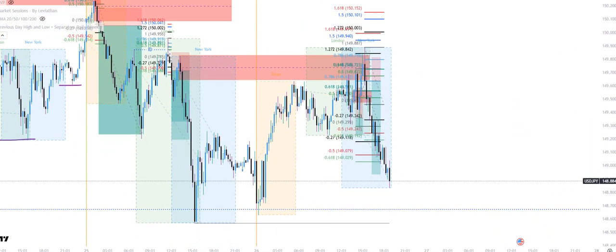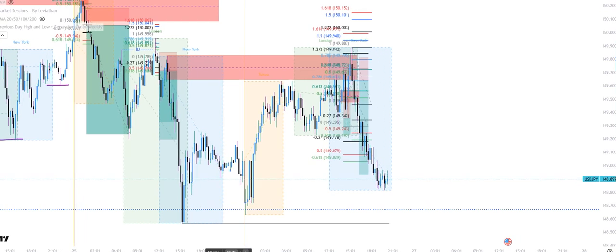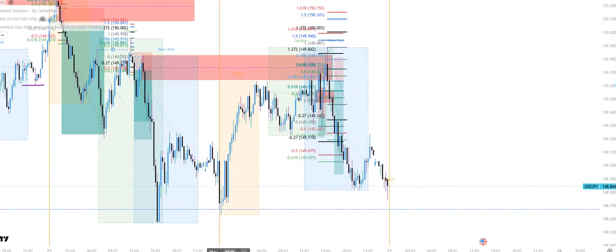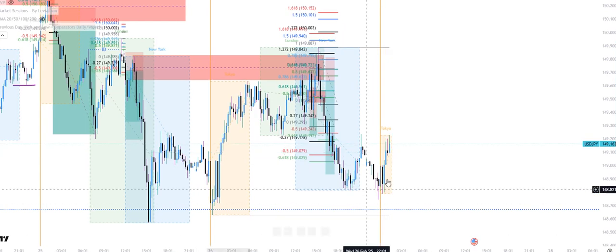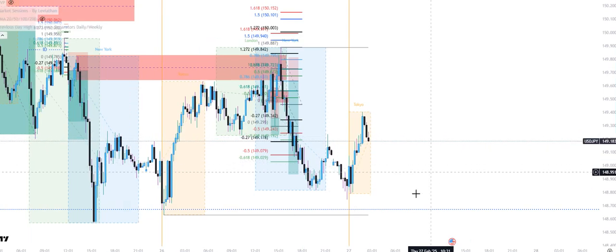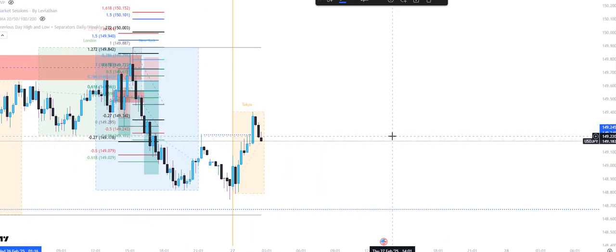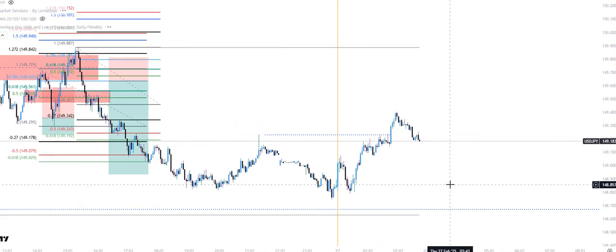Trade. We're gonna crush further. Yes. Oh no, we're not crushing further. Okay, interesting. So we broke structure here. Now we broke structure here as well. Okay, so we're getting bullish direction now. Let's go to the lower time frame.